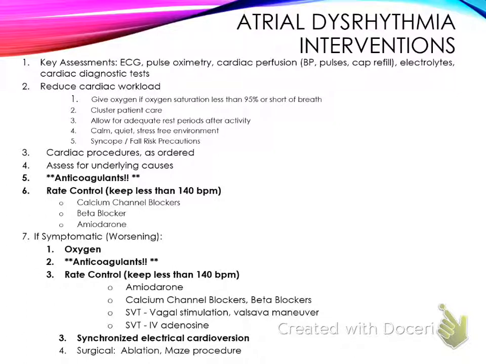And then there are two special meds for SVT. Because for SVT, we have to slow it down before we know what it is. It's just SVT. It's super fast. So we have to slow it down. There is a fun med for SVT called adenosine. It's only for SVT. We don't give it to AFib. We don't give it to A-flutter. We only give it to heart rates greater than 150 that are symptomatic. And it will slow the heart rate down for us. I'll show you what it does.